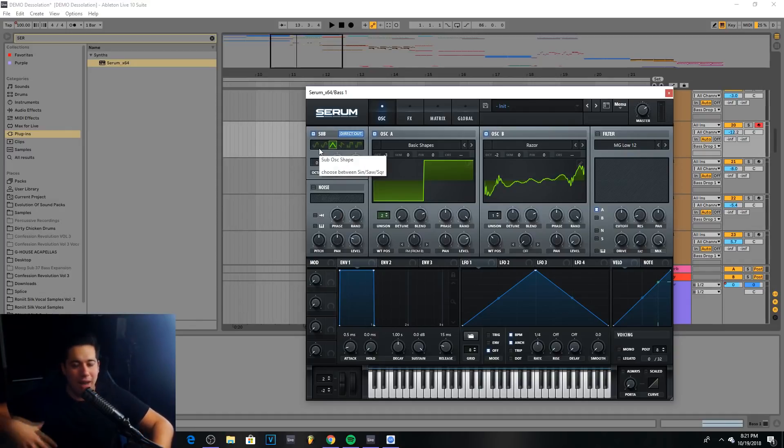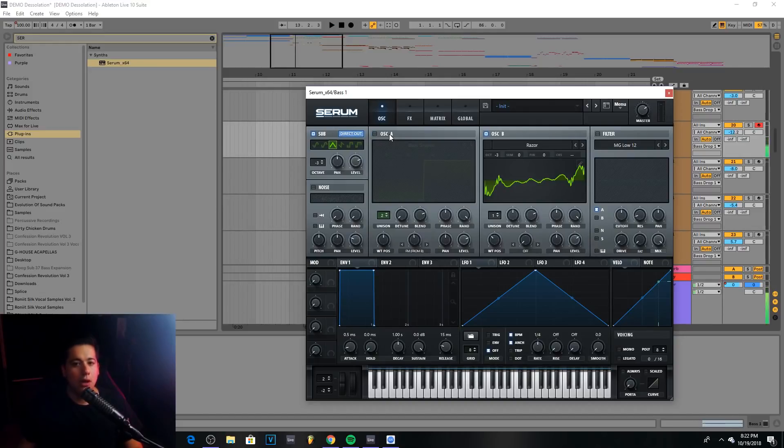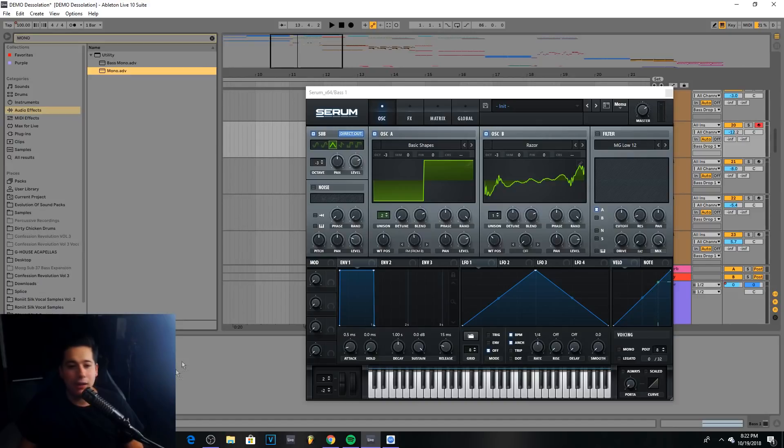In scenarios where you go with a higher ratio, it's good to use a sub with direct out — a triangle wave gives you more harmonics than a sine wave and more presence. If we're playing super low, like in the key of D, we're going to be able to hear it. Negative three has the most power, but when you go to negative two or negative one you start to get a different vibe. That triangle sub layer is good to keep because if this collapses into mono, it can carry the signal and provide power in the mid lows.